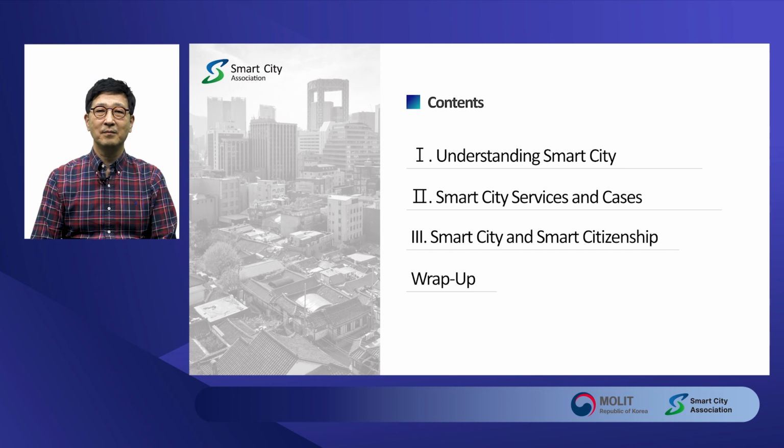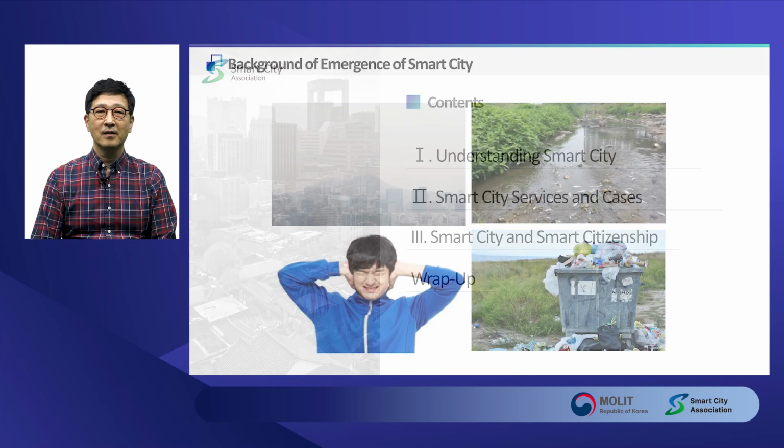The title of today's lecture is Understanding Smart City and Domestic and International Cases. First, let's understand the concept of a smart city basically, and second, we will look at the smart city planning direction with a focus on cases. Third, we will examine the importance of smart citizenship in establishing a smart city.